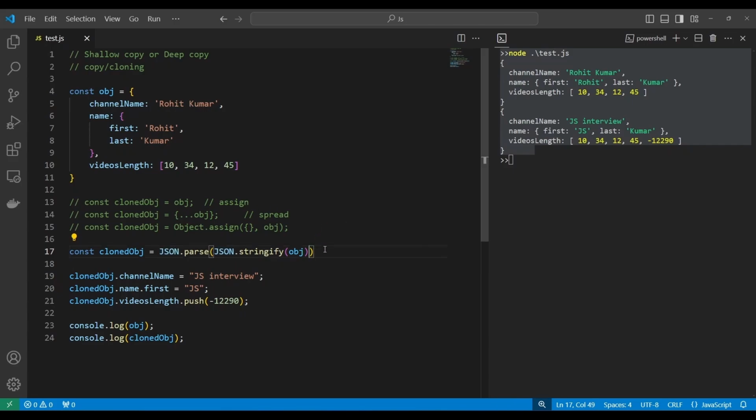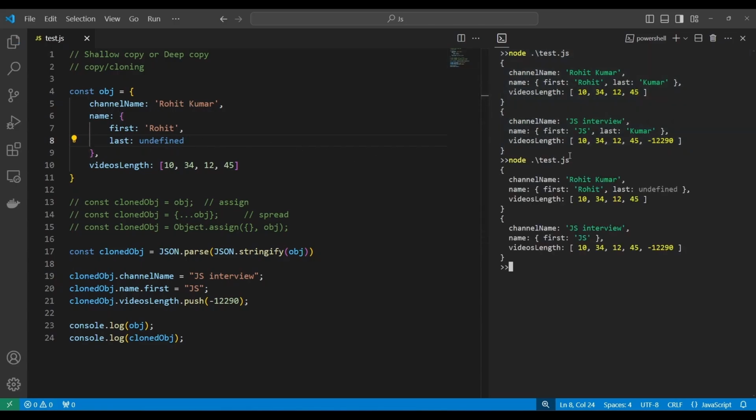JSON.stringify does not convert the properties to string if the values are undefined. So let's say I set this as undefined, save this and try to run it. You see, there is no last name, although it has been declared as undefined.